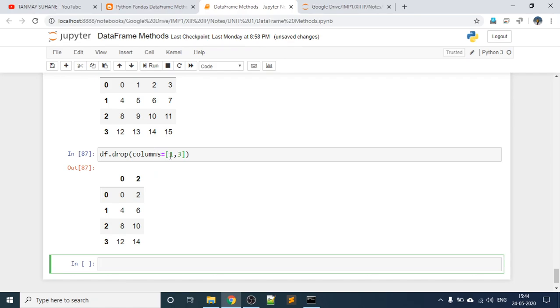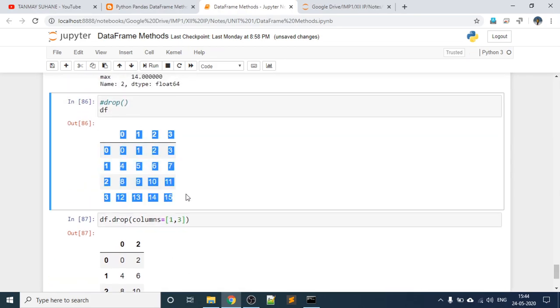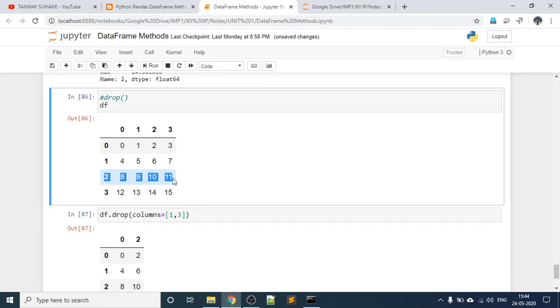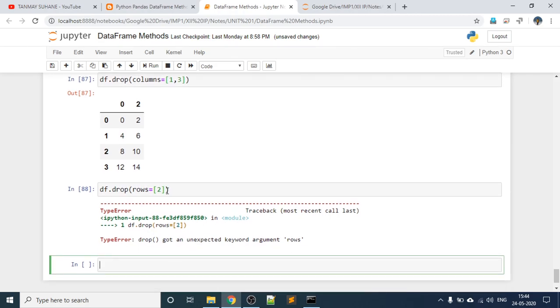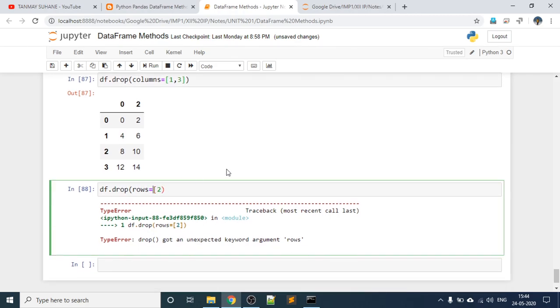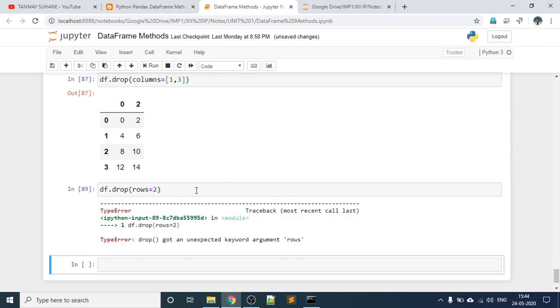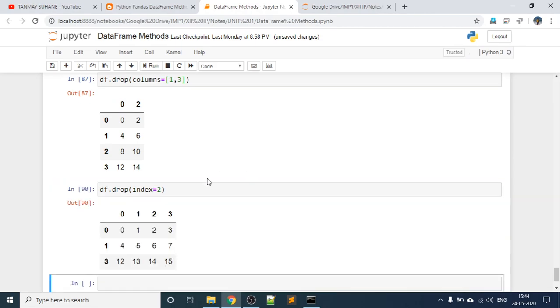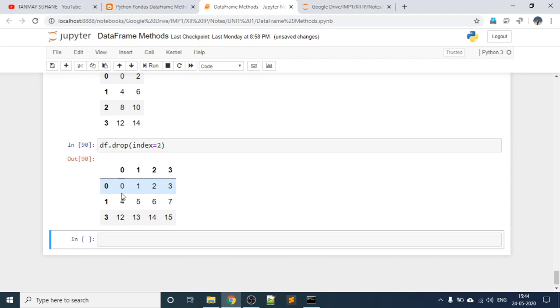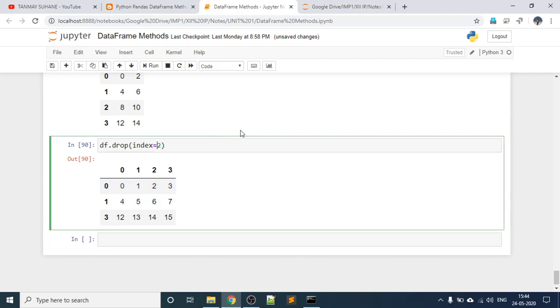Also, if I want to remove some rows, I can drop rows using the drop function. My data frame df was this. If I want to remove row number 2, there is a parameter named index, so I can remove index number 2 by giving the parameter index.